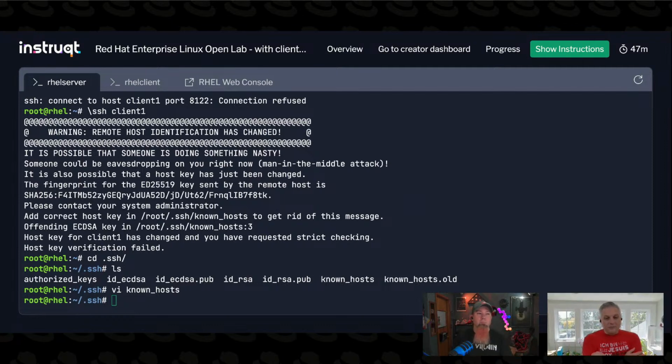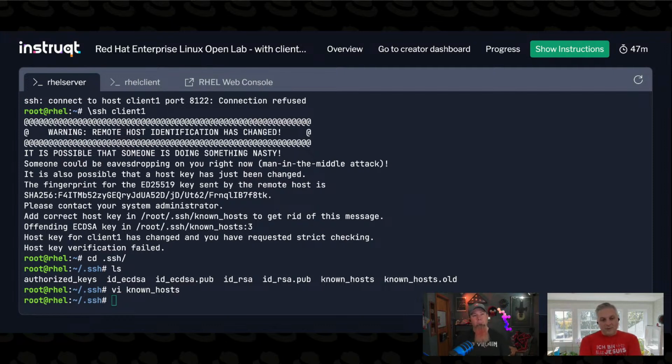Right. So this is pretty common in places that use DHCP, as an example, because the machines may reuse someone else's DHCP address that you had connected to previously. And so now when you try to connect to that IP, it doesn't have the same host key anymore because it's moved on the network.